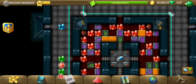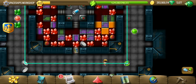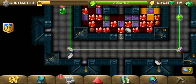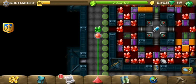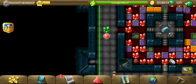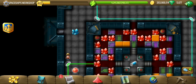One is left in the center, which I'm not sure if I even need, but what I currently need is the green light. So let's go ahead and change it back to green so that we can have access to the red one. That finally gives us access to the red color. Well, only from one side. I will need to use the other mirror to get rid of the other green crystal. Okay, now we can finally change the color to red.